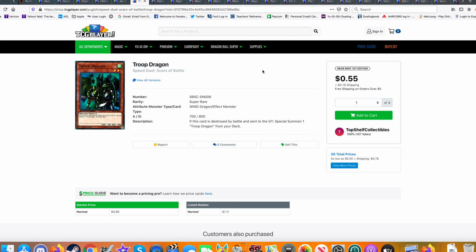Troop Dragon. Like I say, Scars of Battle was a pretty interesting set, and it gave us this one floral monster. When it's Tributed or sent to the graveyard, you special summon another Troop Dragon from your deck, so you will always have Tribute fodder. I mean, if we can get more good level 5, level 6 monsters that we can easily get out, I think we can actually see more of a Tribute Summon deck with this guy. Maybe he has a bit of an engine in it, so it's not bad.